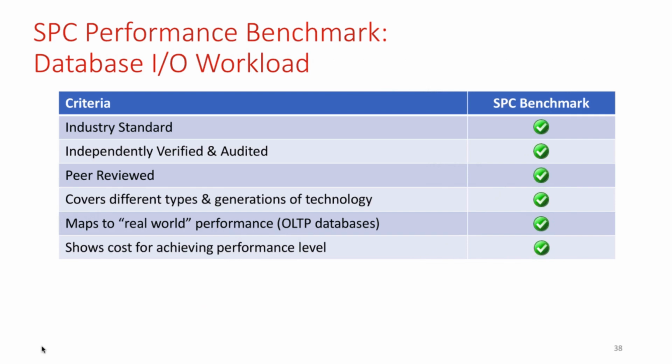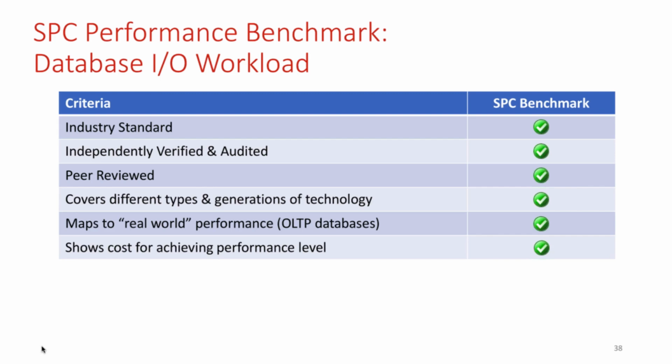The way DataCore has addressed this is with parallel IO. I'm going to skip over some of these slides, which cover things that Scott has mentioned before. But essentially, if we really believe in this parallel IO technology, we need to be able to prove it. So we looked at the SPC performance benchmark. It's an industry standard, independently verified and audited. You can go onto their site and see it.